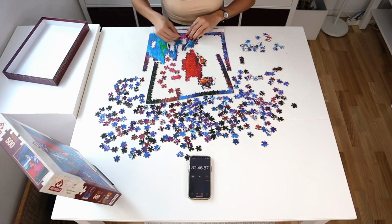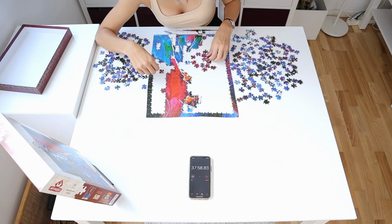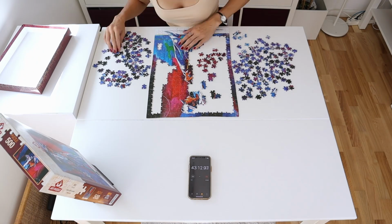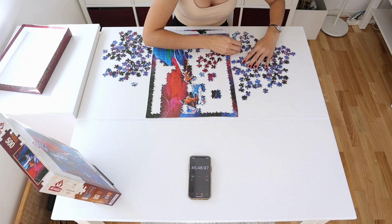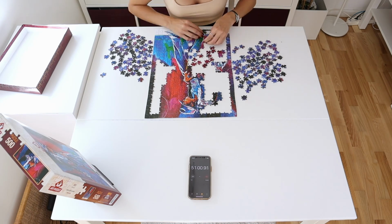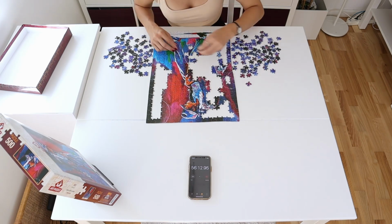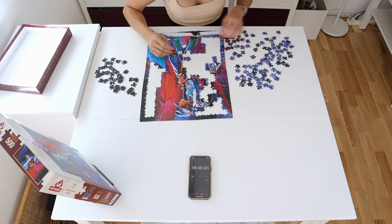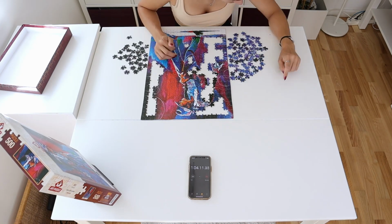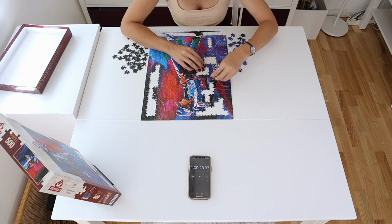But then I came to a point where I got a bit stuck, where everything that was left were basically just the shades of purple, blue and black, and they were all across the puzzle. So I tried to focus on the smallest details, like just one prong having a bit of green on it or a bit of red on it, just something that was standing out to me. And then I realized a bit too late that the bubbles were really helpful because you could see the lines going through, but yeah, I went based off of colors, and before I noticed that it was a bit late.